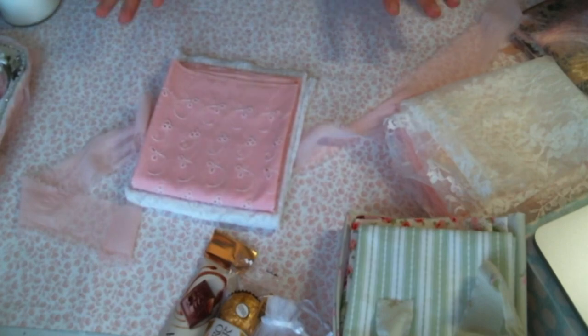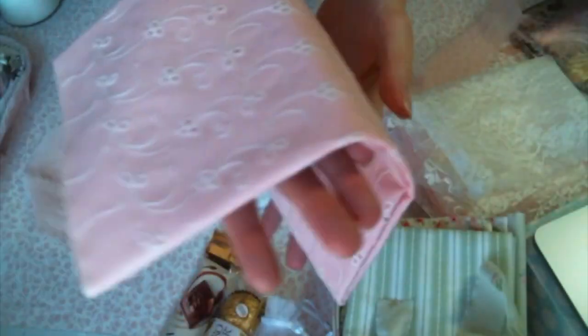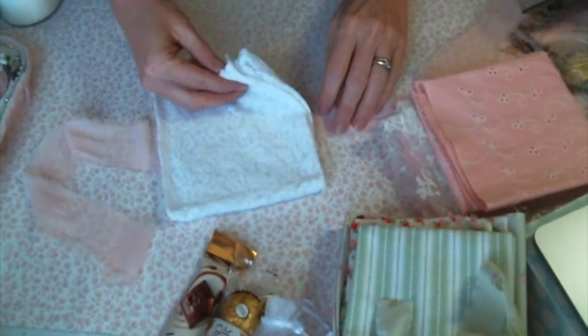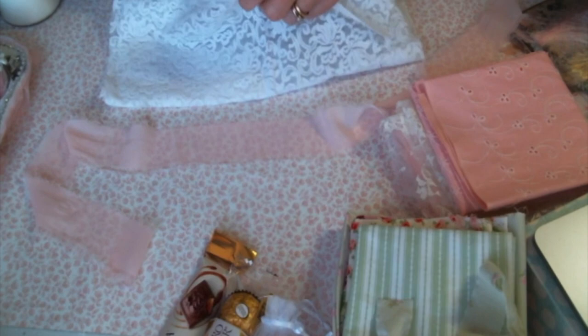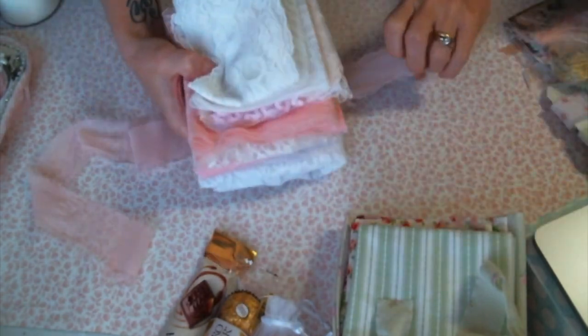Anyway, back to the yummies. Because this is a pink eyelet — oh my gosh, look at this fabric. I am absolutely in love with this fabric, Tiffany. Gorgeous. I am in fabric heaven. And you know, fabric is my absolute favorite thing. Fabric and lace. And more importantly, lace fabric. Gorgeous. I love it so much. What a lovely, lovely stack of shabbiness. It's just gorgeous. I just want piles of this sitting around. It's so beautiful. Thank you so much, Tiffany.